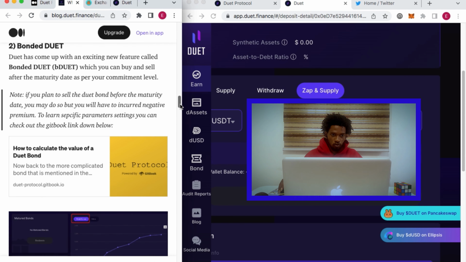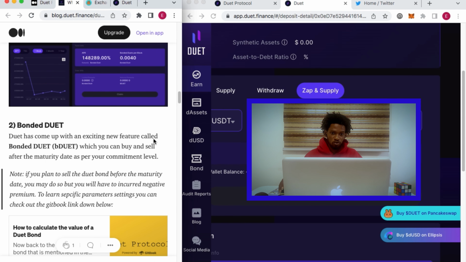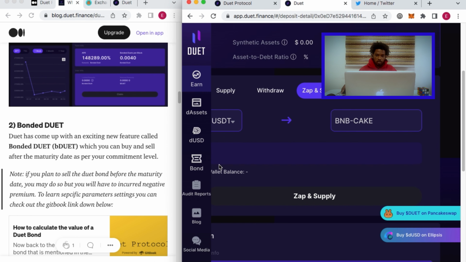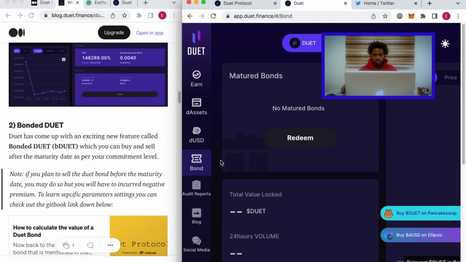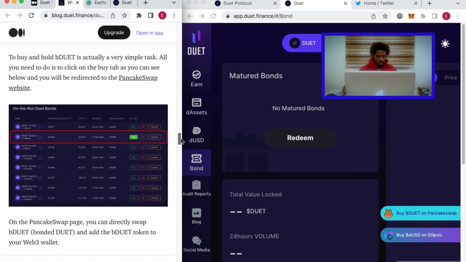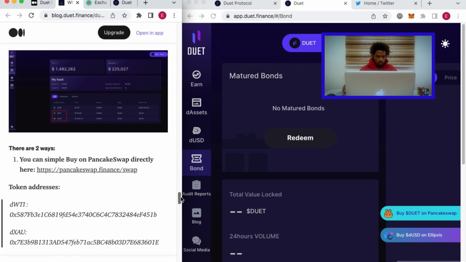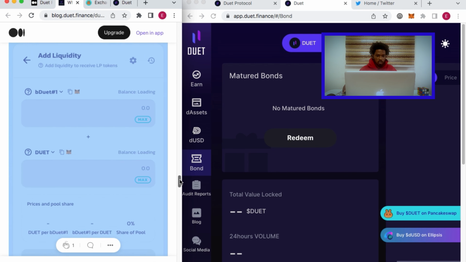So version 1.2 is also where we saw the introduction of the B Duet, whereby we get to exchange our assets for BDUS, so that we don't just keep them lying idle, and we always keep those assets making money for us constantly. It's all nice to see that these features help us do what we already did a lot easier. It's nice to see that Duet is really putting things into consideration. And I think last but not the least, one of the newest was also, okay, yeah, this is it.